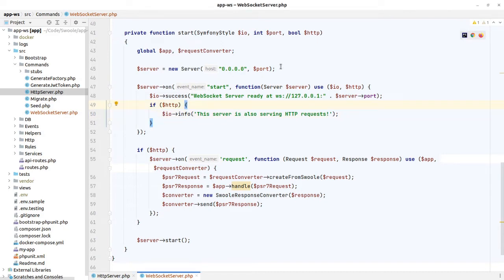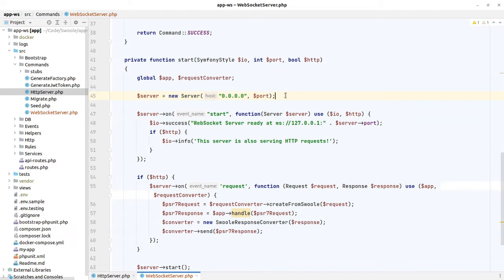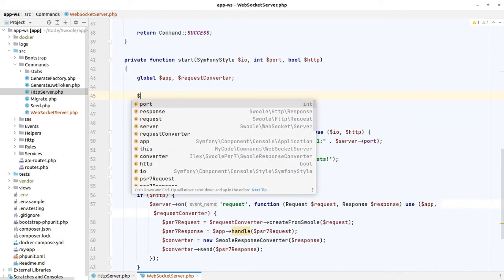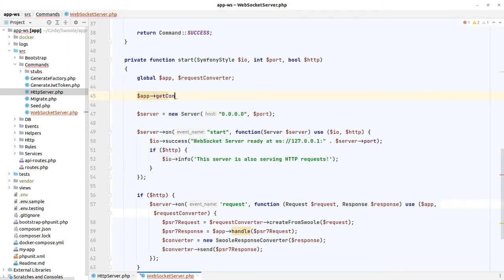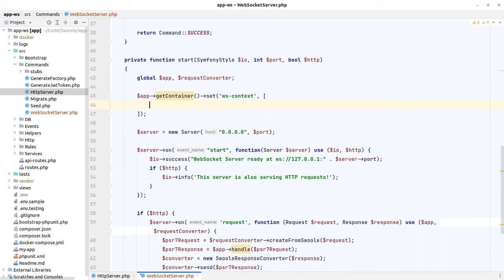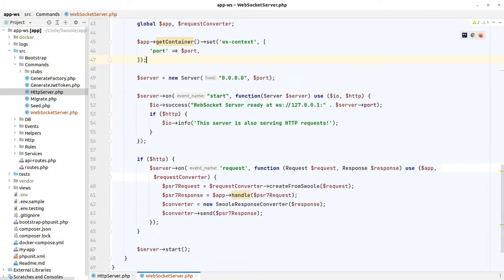So here comes one point of decision that will affect us further in the world. So for that, I'm going to add something like get container, and I'm going to set a flag for that. So let's put WS context, which will mark that this is a WebSocket context. And instead of saying true, I'm also going to pass the data that might be useful. So the port is useful for us. For example, when we are loading the view, we know which port to connect to in order to have these WebSocket connections happening dynamically instead of hard coding the port, things like that. So, okay, now that we have that, we'll have to implement our other callbacks.